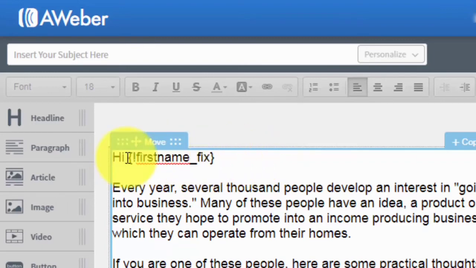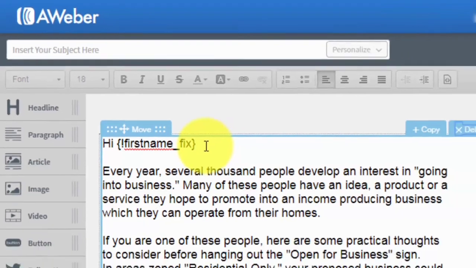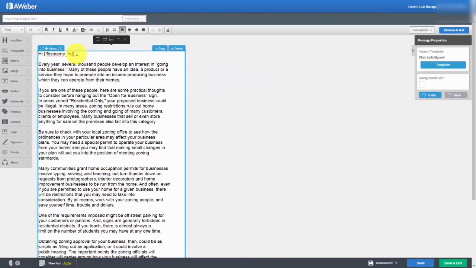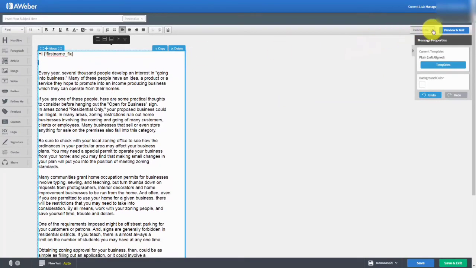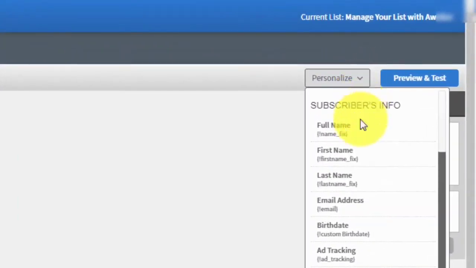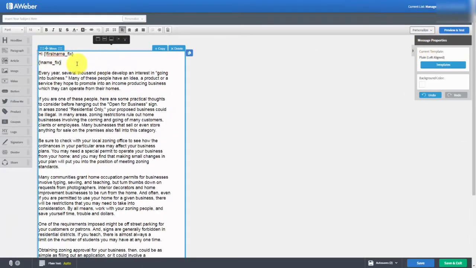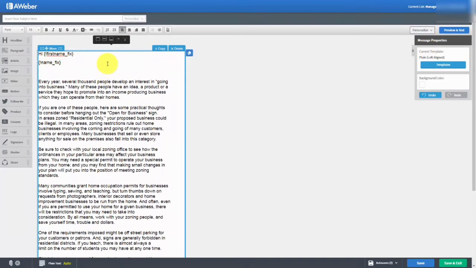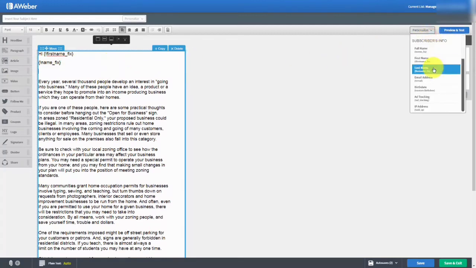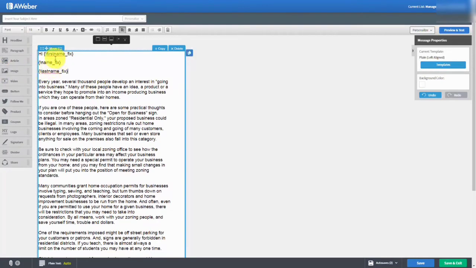It will look at all the available information and try to put the best fit for the first name. So in most cases, you will continue to use first name fix. However, you could use a different personalization code. If that is the case, you go to the personalize field, pull down the drop down menu, and choose one. For example, you could use the full name, or you could even use the last name. Whatever personalizes the email for your market and your niche, that is what you want to use in the personalization area. We're going to go ahead and take this information out.